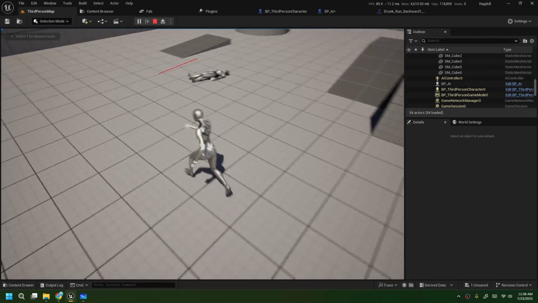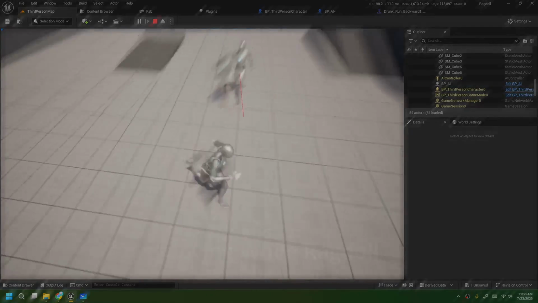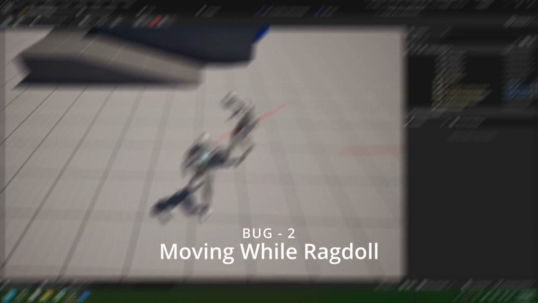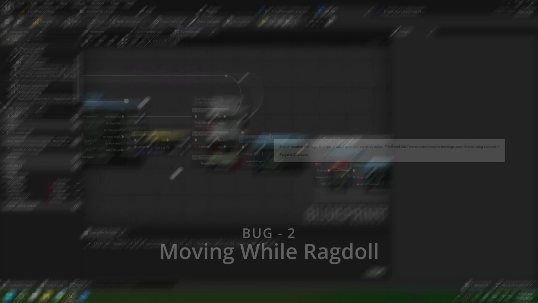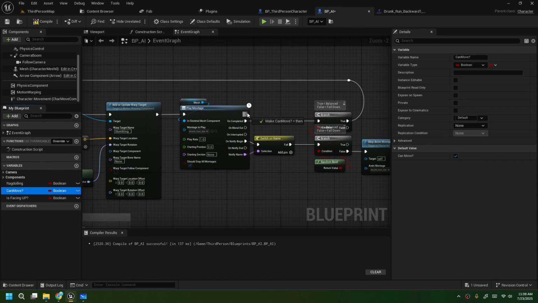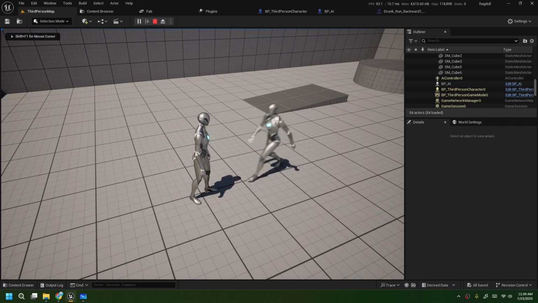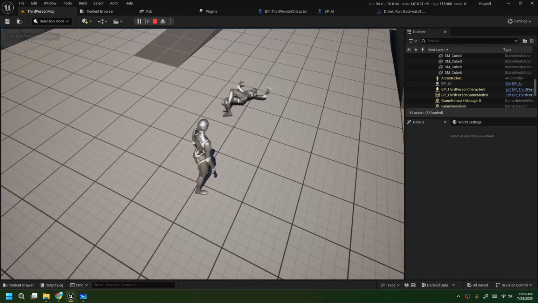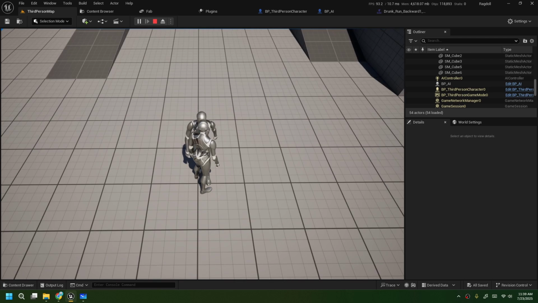See, boom, it's working. When we are doing this montage play, we want to get the can move and stop it so that the AI will not be able to move while doing the animation. As you can see, sometimes it falls, but sometimes it balances itself, which is kind of great.